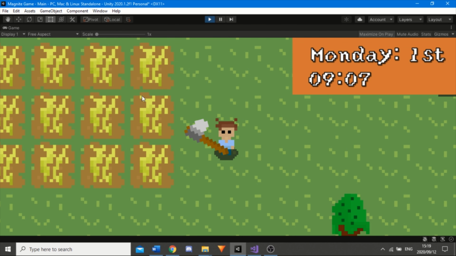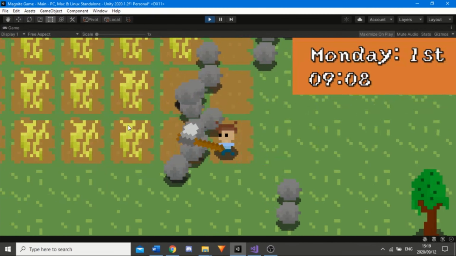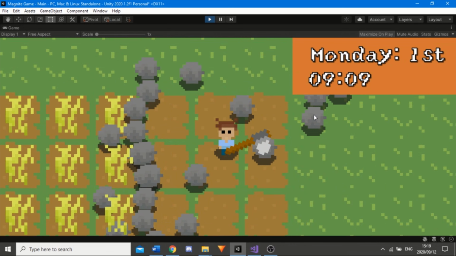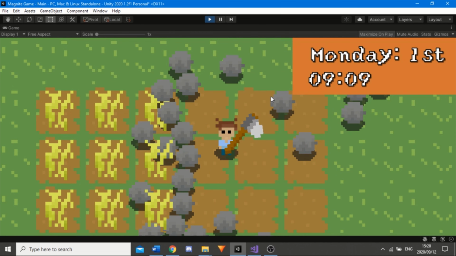This is just for the sake of the recording, and the best thing about this is that once they're fully grown, I can come in here and I can start getting the resources from them. Now obviously these are just dropping rocks at the moment because I haven't got around to making sprites for the wheat, but that's probably one of the things I'm going to be working on next.